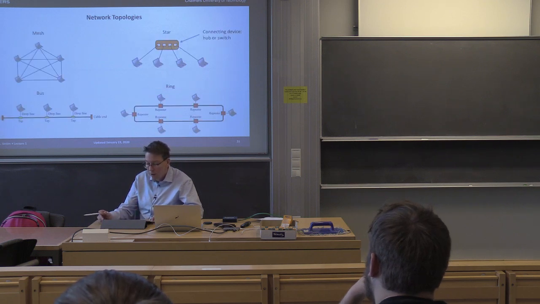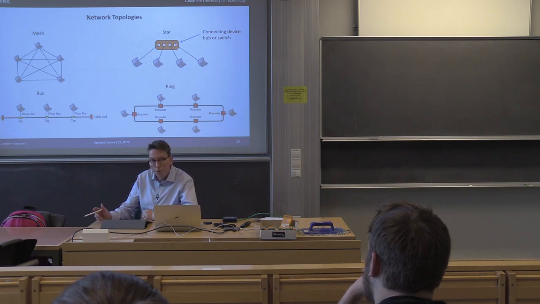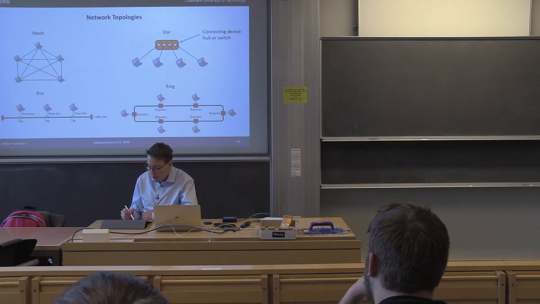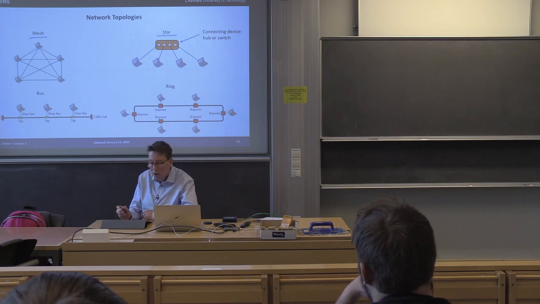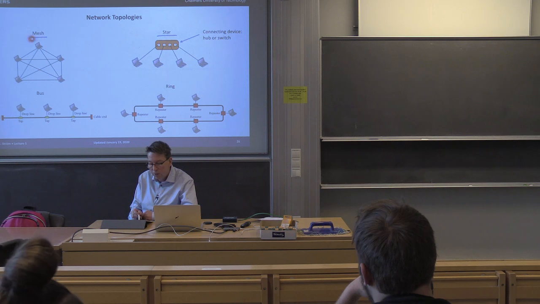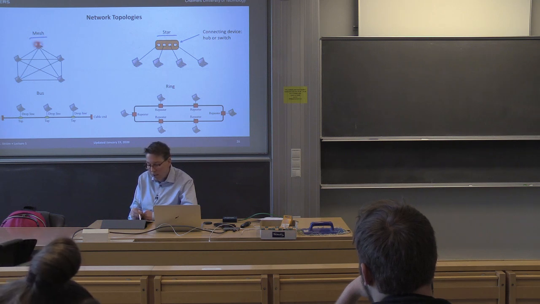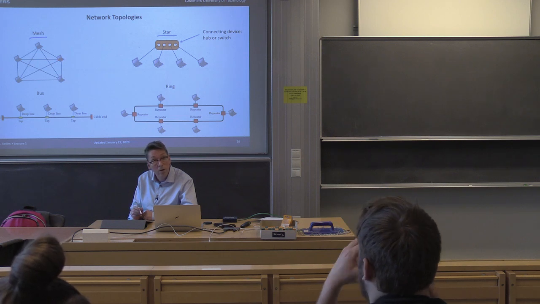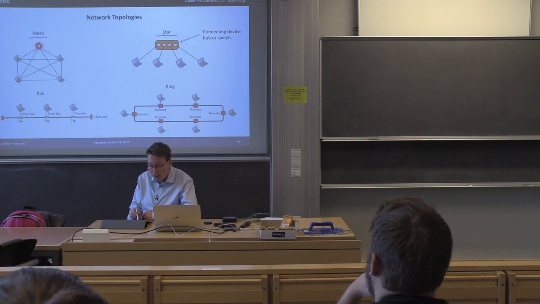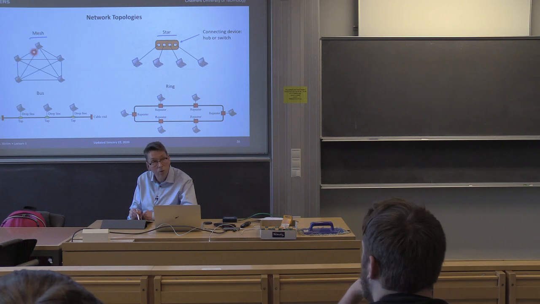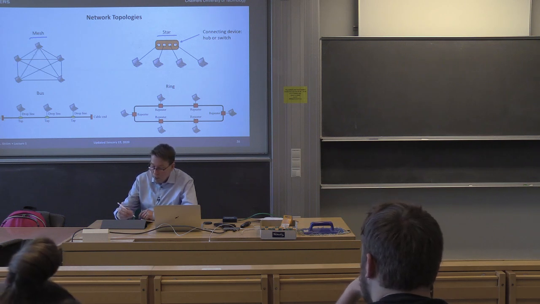Okay. We continue. And now network topologies. We basically have two major extreme cases of network topologies, something called mesh and something called star. A mesh network is when the nodes, here we have five nodes in this case, are all connected, fully connected. Okay? Which means that from each node, there is a dedicated connection to all other nodes. So in this case, we have n nodes, and here n is equal to 5.